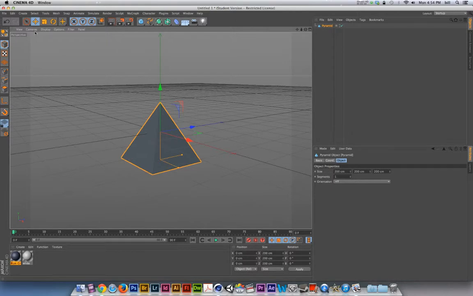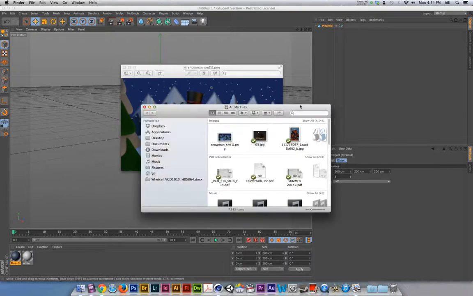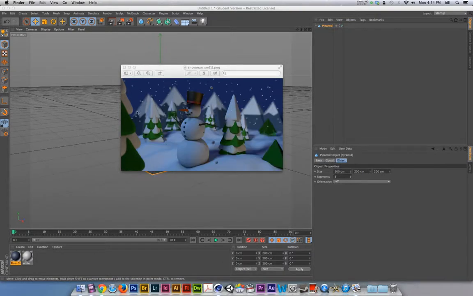Now, I'm going to adjust my display to look at some kind of view with lines. And what I'll do is I'll bump up my segmentation just a bit. I'm going to bump up my segmentation to 3 for this pyramid. And what I'll do just to demonstrate this is that in my image here, I used two different pyramids. I used the pyramid on the top to describe the snow, and I used a larger pyramid underneath and stuck the snow cap on top of it in order to create this effect.